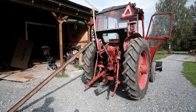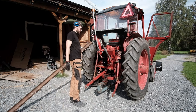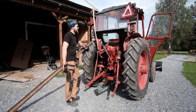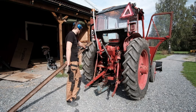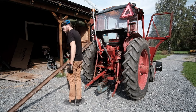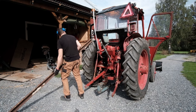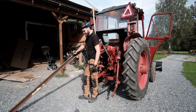Right. Next creation. I don't know how this one's going to go, but I'm going to try and build a crane. It's going to be fairly straightforward, I think. If it goes to plan, I shouldn't need to manufacture too much. But I've got this big old chunk of steel, which looks like a bloody train track. I don't know what it is.